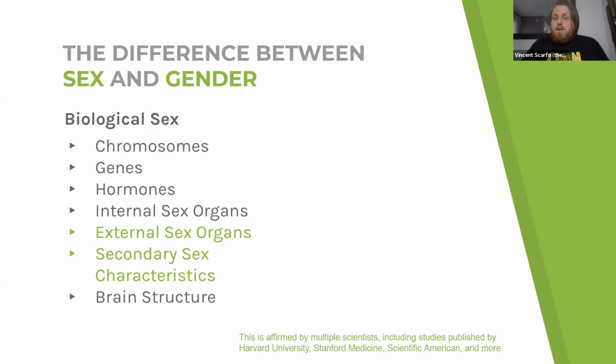And so when you look at these 7 different characteristics, if you had a column next to each of them that said, okay, check here if they have the attributes typically attributed to males, and check here if you have attributes typically attributed to females, you could have those 2 columns and there would be people who have check marks in both columns.